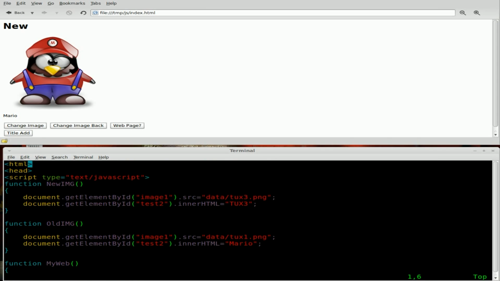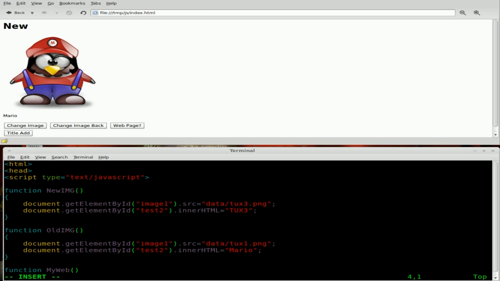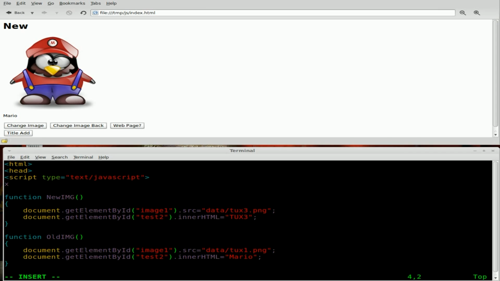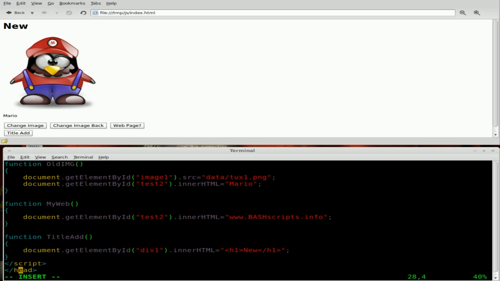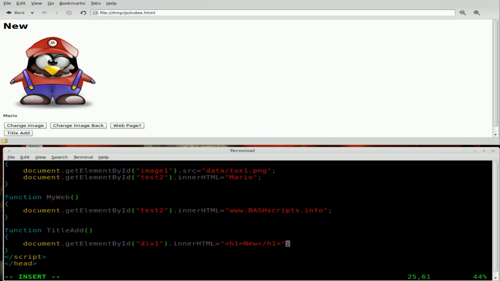So let's come up here to our header, and then we'll go inside our JavaScript tags, and we're going to create a variable called x. We'll say x equals 0. We'll come back down here to the function we just created, add title, and we'll put a little space here and close off with quotes, and then we're going to add that variable in between here. So right here we've got x, so it should say new, space, whatever x equals, and in this case 0. So we'll save that. Page refreshed up here, we'll hit title add, and you see it says new 0. No matter how many times you click that, it's going to say new 0 because x always equals 0.